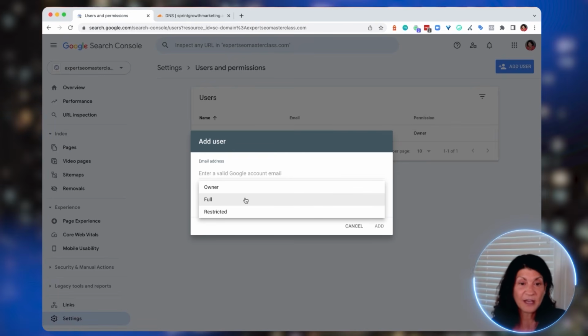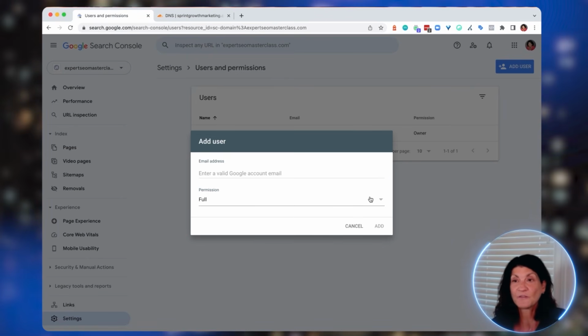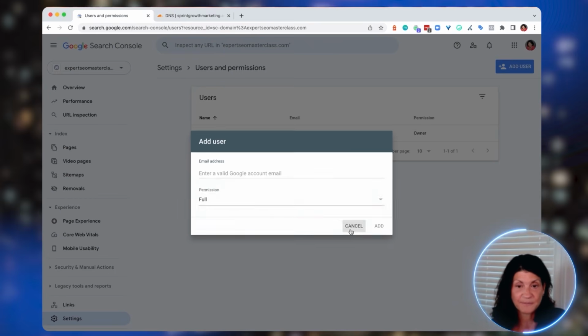They can either be a full owner, we can restrict them to certain areas, or we can just make them another owner with permissions here. This is a situation in which, if you are a consultant or you're working at an agency, the client might give you some restricted access, or they may, generally speaking, give you full access.